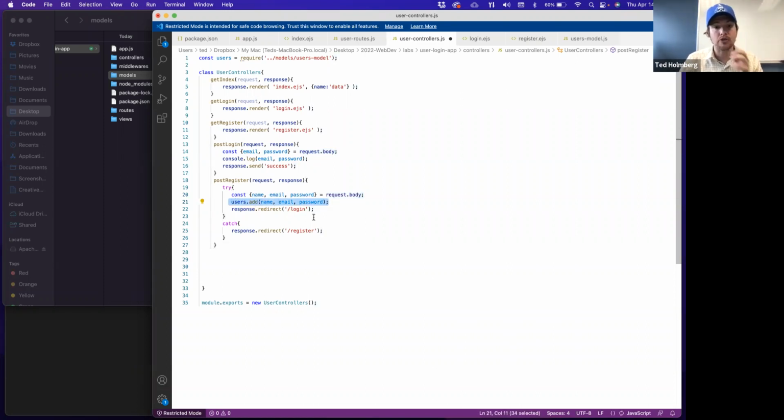The reason we're doing the try-catch block is in case this fails, we can respond intelligently with the catch. So in the instance of a success, if we are able to add that user, we will send a response to redirect the client to /login, because the registration would have been successful. In the instance that it was a failure, we would redirect back to the register page again.